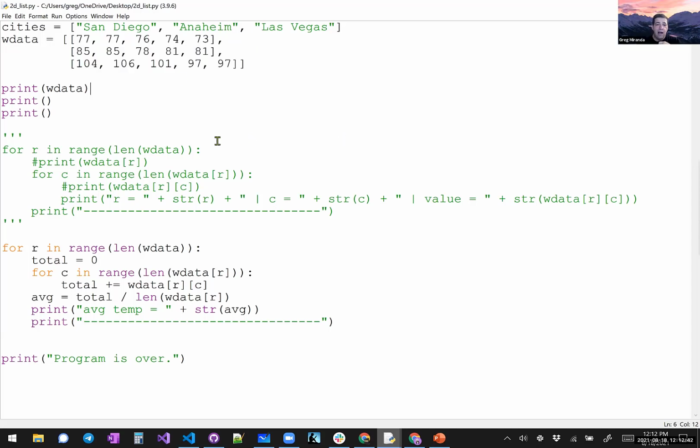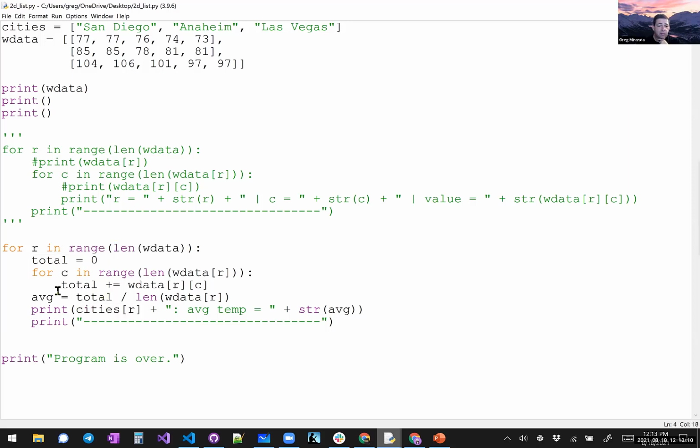And so now when we're getting each row, we can get the city name for that particular row by looking up in the other array, other list. I keep saying arrays because earlier today I was doing arrays in a different class. So we get the city name with the row.